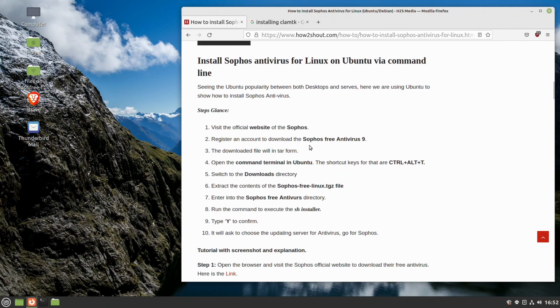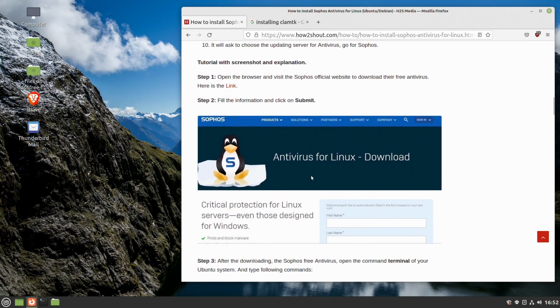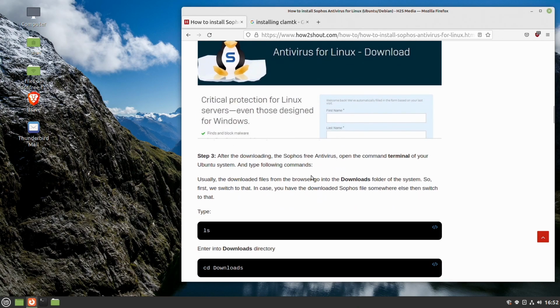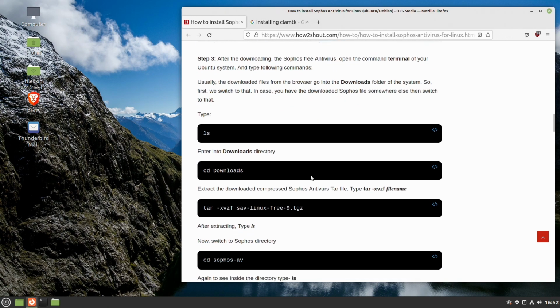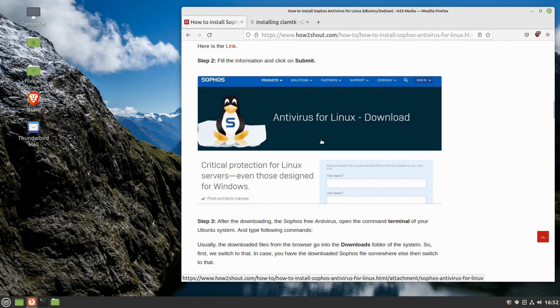The steps at a glance show you that you've got to use a command terminal, which, once again, I have to stress, is something that I don't know that the Linux community truly understands. Let me scroll down a little bit. It does give you some more defined steps as to how to do this. I want you to look at all this. You have to fill out a form on the website in order to even get the package.